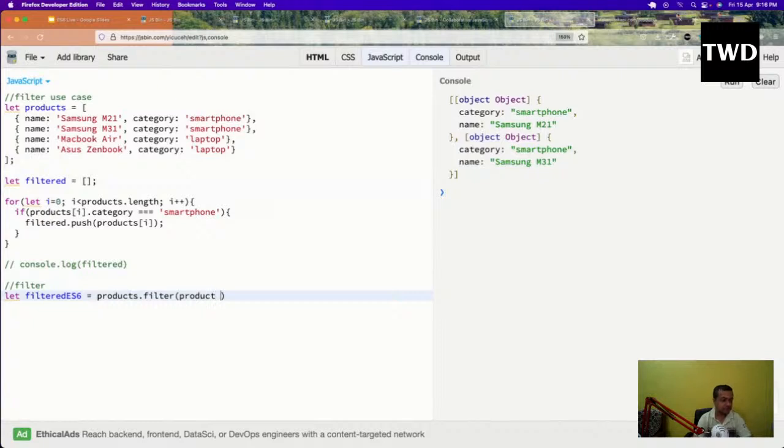In filter you give something like an if statement, and it will check whether it is correct or not, and whatever is correct it will put in that array. So this will be done.